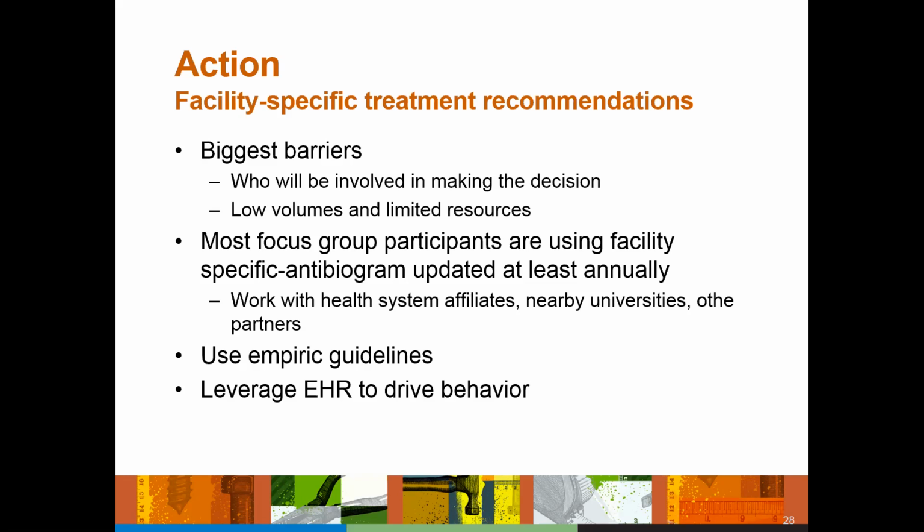So if you're requiring that documentation of indication, when you have a drop-down box that says, here's what the indication is, then the recommended treatment based on your facility's specific treatment recommendations automatically pops up. And if the provider wants to override that, they have to do additional clicks, which we all know is one way to get providers to do things, is to make it as few clicks as possible. And then in many cases, that would require prior authorization from a pharmacy if they're going outside of what the facility's specific treatment recommendations are.